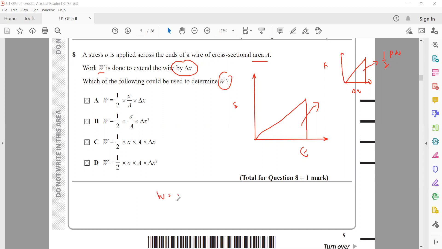Work done equals force into distance. But why half? Because this force is not constant - we take an average force as force continuously increases when stretching an object. It starts with zero and maximum value is the final force, so we substitute average force. We know that stress sigma equals force over area, so force equals sigma times area. The distance moved is delta X. So work done is half times sigma A times delta X, which matches option C.